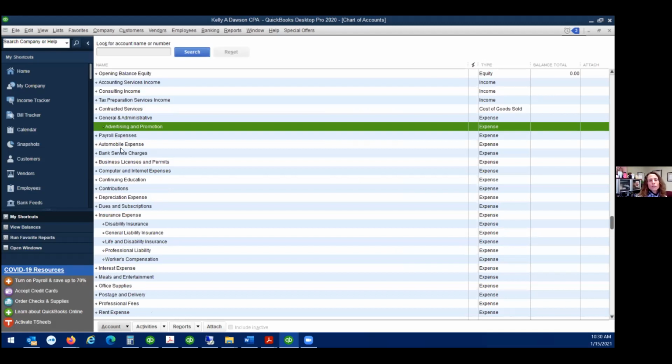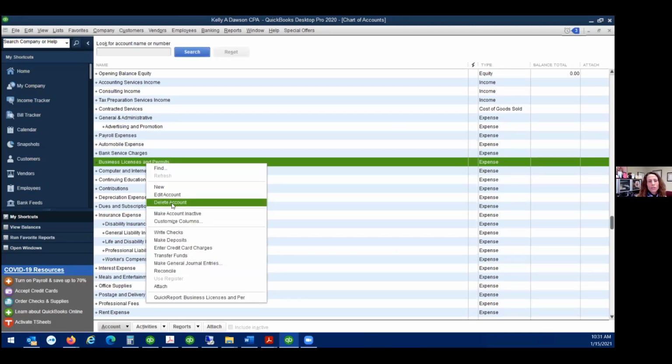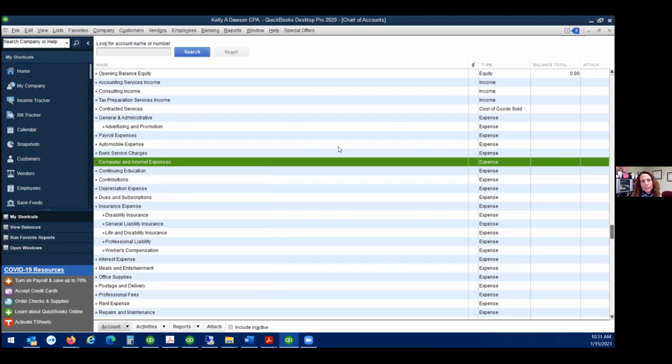So if you decide you don't want an account anymore, you don't want to use it, you can delete it. So right click, and then you can delete the account. You can only delete an account if it has no activity in it. If you've made transactions in it, then you must use the make account inactive. So I'm going to make this one inactive and then show you how to go find it later on.